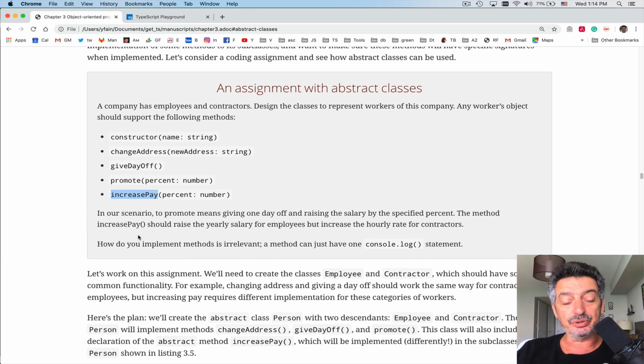So if we want to do something like this in the class, we want to make sure that increase pay is implemented with this particular method signature, regardless of whether a subclass becomes an employee or a contractor. So how do we enforce this signature? We will say that the class is abstract, and the method increase pay is abstract.